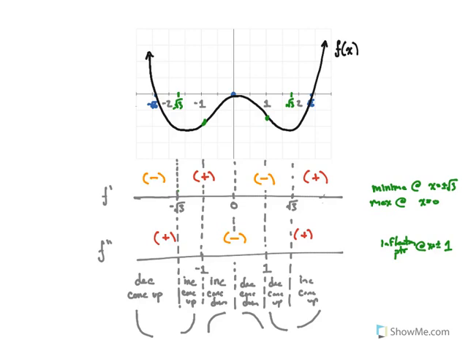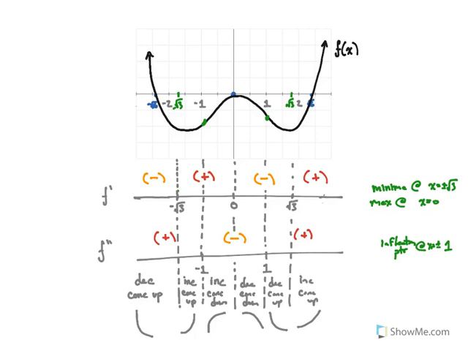So there's a lot of information there, and pulling all that information together can take some time to get used to. If you are struggling with the graphing part of this, just try to graph it a few times. Don't try to do it all in one step. Just try to graph it and then fix it as you go. And once you get a good idea what the shape should look like, then try to graph it, if you're struggling with that aspect.